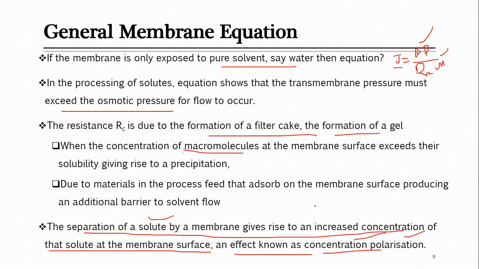As well, you should avoid the deposition of cake or gel formation on the membrane surface. So how can you avoid it? You have to clean it with the passage of time, because it will start resisting. From these parameters, at the end there was the last parameter about viscosity. So the liquid which you want to pass through this membrane should be less viscous. So how can you reduce the viscosity of this liquid? Maybe by increasing the temperature. Although with this we will have some other problem in the membrane, maybe we will discuss later in next lectures, but at least with that you can reduce the viscosity, and due to the reduction in viscosity the flux will increase.